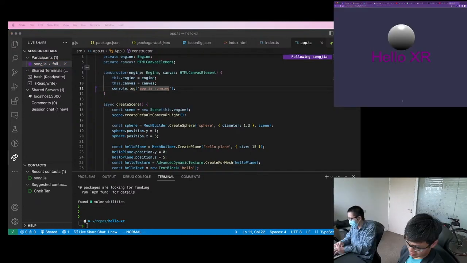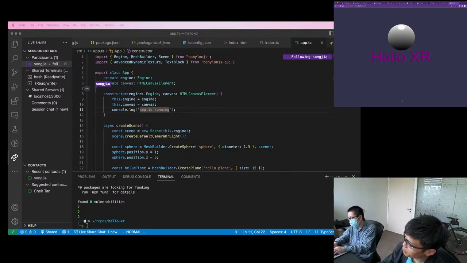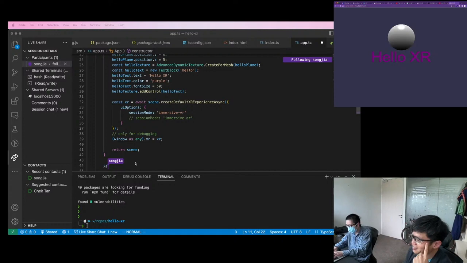So, what we can see now is what we have left after the last live coding session. So first, we are about to create the Skybox, right? Okay, that's the first thing. What you see on the screen on VS Code is where we left off the last time. So first thing that we'll do, as Songjia has mentioned, is the Skybox. So please, let's just create.